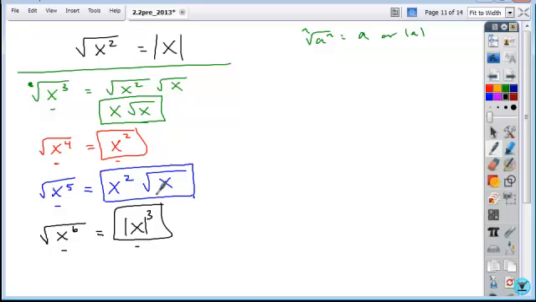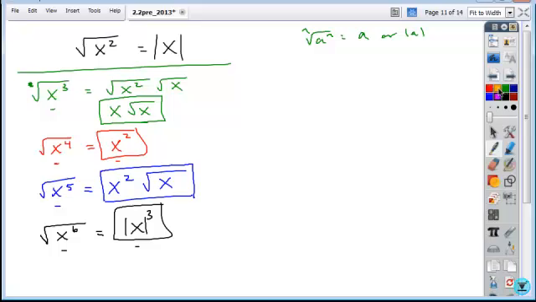All right, so does everybody kind of see that process? It's a little bit new, and it'll take some getting used to, because you're going to fall into the habit of not worrying about it. But this is one of the things, it's a subtle thing, but it's one that you will be tested on. So the correct answer depends on you having the right absolute values if necessary.